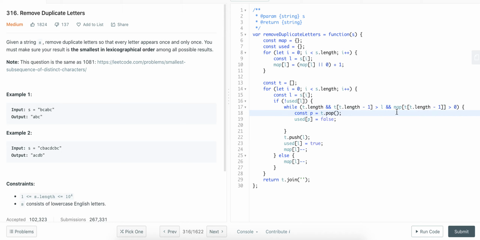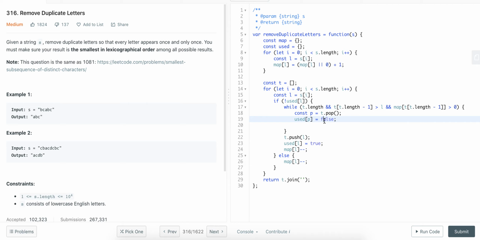So what we do next is we just pop it out, and then we mark the letter at the top. I use the variable p, marking it as not used, so used of p equals false. And we keep doing that, right?